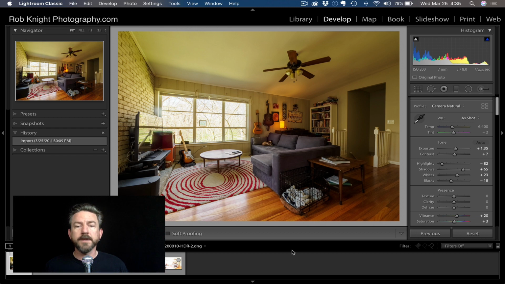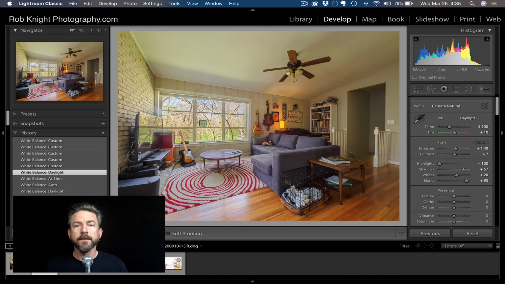So what I've done is gone through and adjusted this. This is using that same HDR file, that same photo merged HDR, which you actually get as a DNG file. So it makes a high dynamic range raw image, and you have a lot of room to push and pull your exposure. You can see how much detail I've brought out in the highlights outside, how much detail I've brought in the shadow areas here where it's darker. And I'm pretty happy with this overall.